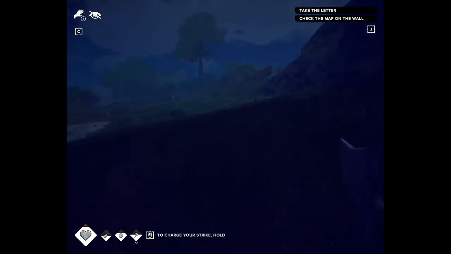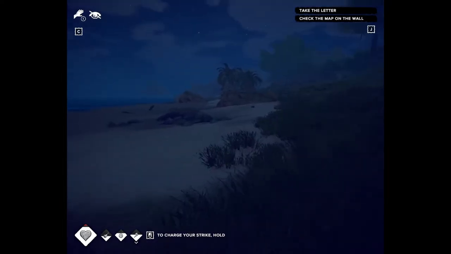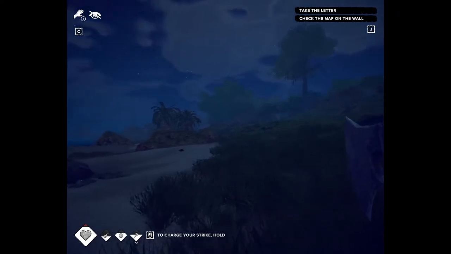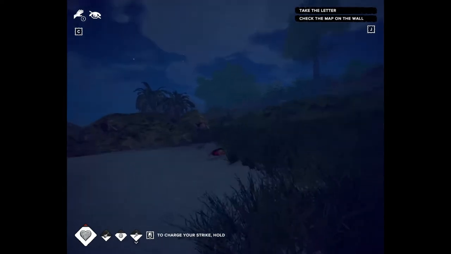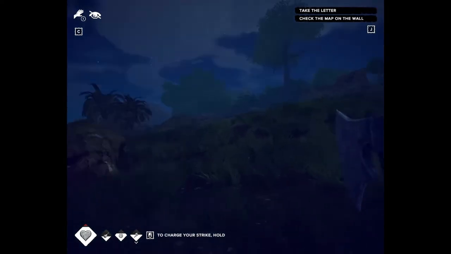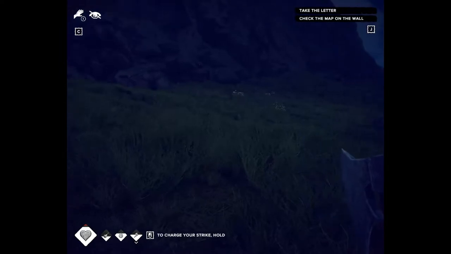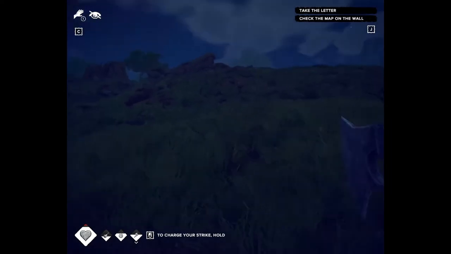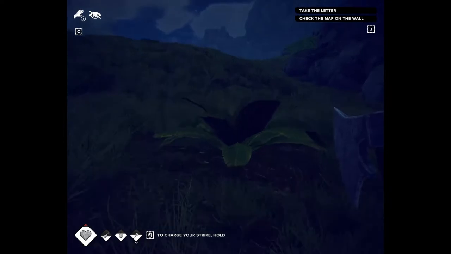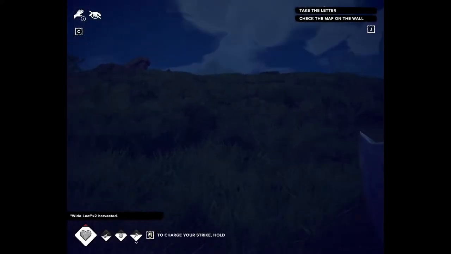I think I see the tail of one of those guys. I rather want to meet them where the light is. That's why I prefer to go up here, because then I might be able to see them at least while I'm walking. Are those narrow leaves? White leaves. Let's still take those. Could be helpful.